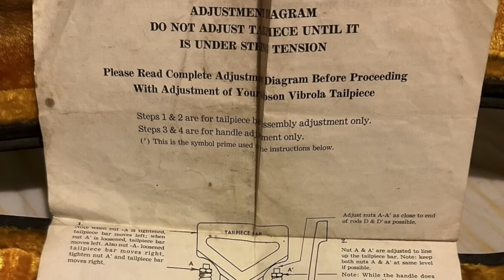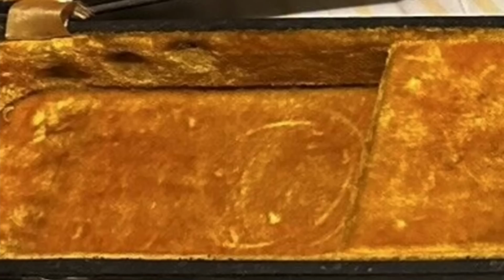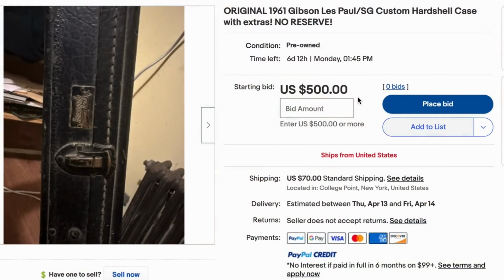The Sideways Vibrola. I bet this little piece of paper is actually worth a little bit of money on its own. It's funny how a case can tell such a story. Like, you can tell a strap was stored with the guitar right there by the horn, maybe even something over here. Definitely had lots of player wear on it. I suppose I'll watch this. If it doesn't get any bids, it might be worth that.